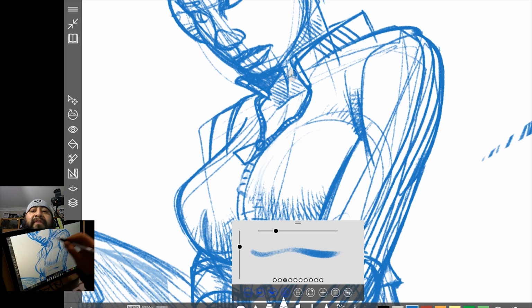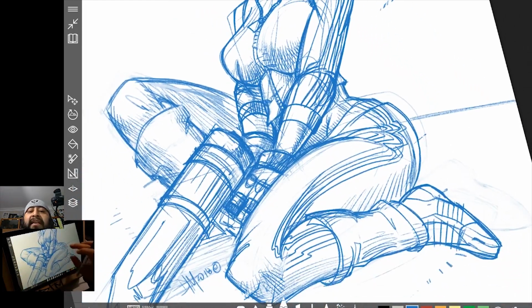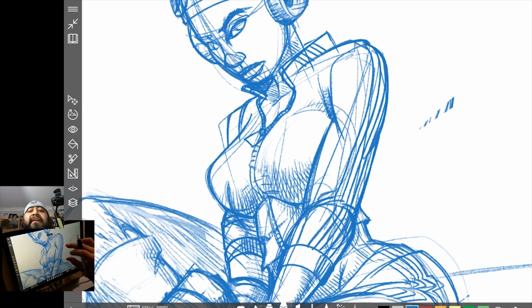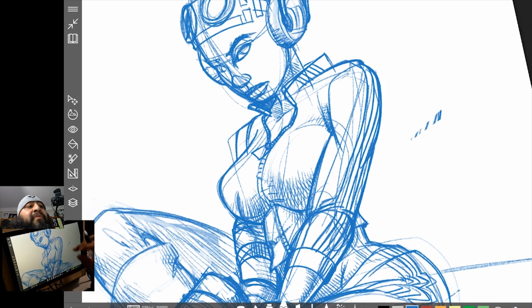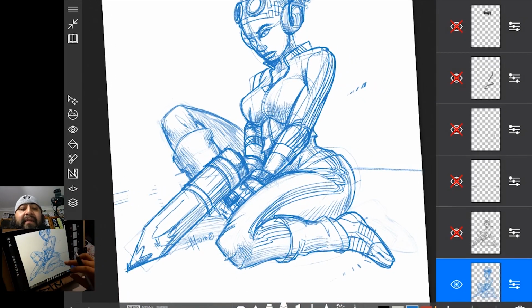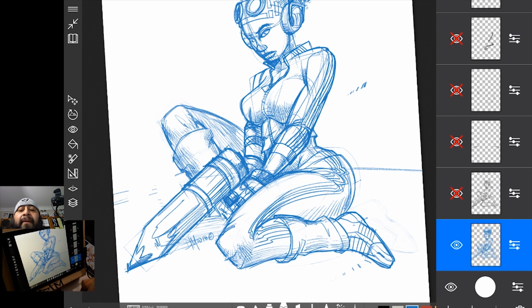And so once I first did my shapes to get the pose, and then I started working on the anatomy, and that's when I started with the second set of lines. And then as I moved on through the sketch, I got to the point where I started doing some of the details. And so at the end of this level of the sketch, I just combined all the layers into one.